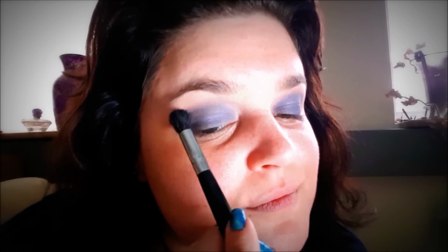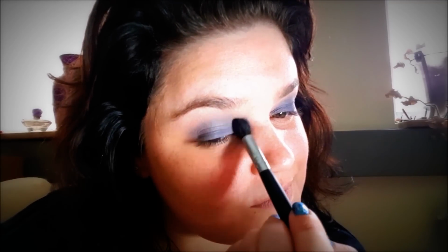And it works really well with hooded eyes, no matter how hooded they are. Hooded eyes come in many different shapes and sizes. They're not just hooded. It's very individual. So just look straight ahead in your mirror, and where you can actually begin to see your eyeshadow on your lid, that's when you stop and start blending, like I'm doing now.